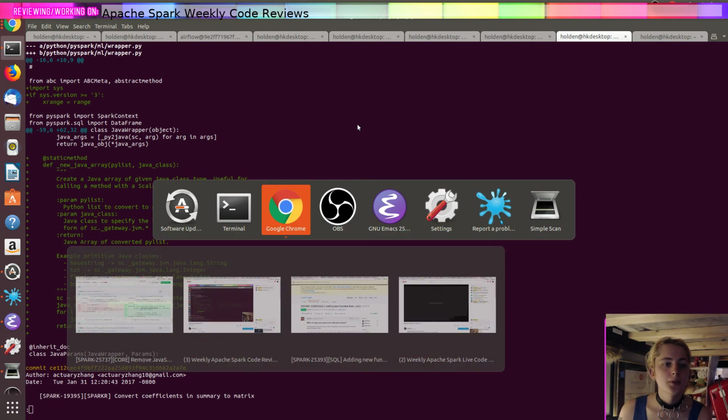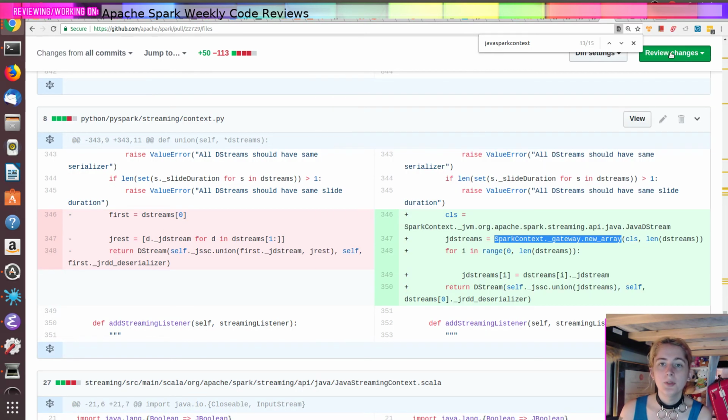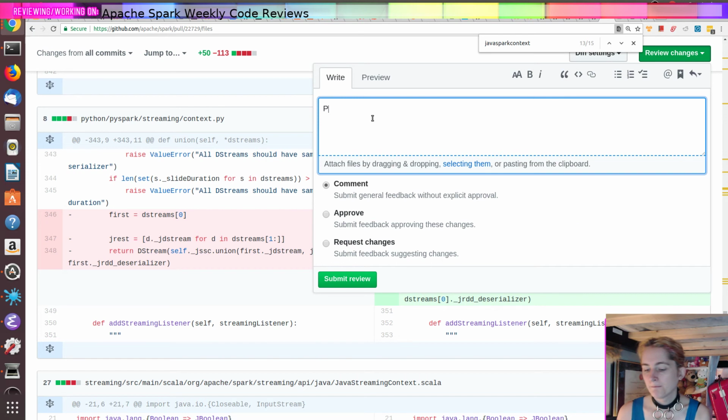Yeah, okay, so let's go ahead. What we'll do is, Python changes look reasonable. One thing we might consider is that there is the helper method in ML wrapper.py for the array.